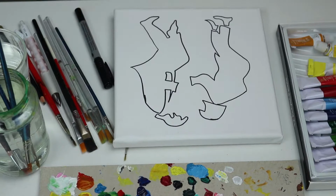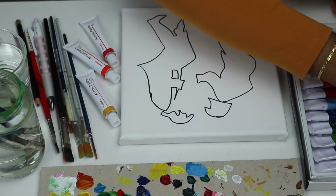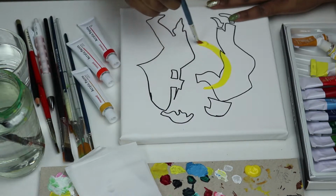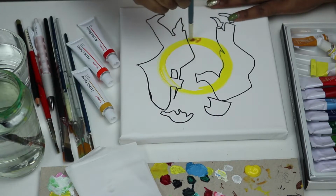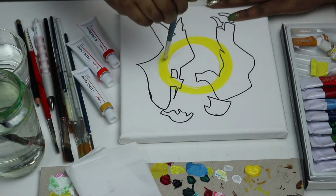So this character that I'm tracing out right now is Thurman. She's the heroine in this movie, and this would be John Travolta. So I'm going to start off with the yellow paint, and this whole painting is just going to go in a circular motion. That's what I'll be doing throughout the video.